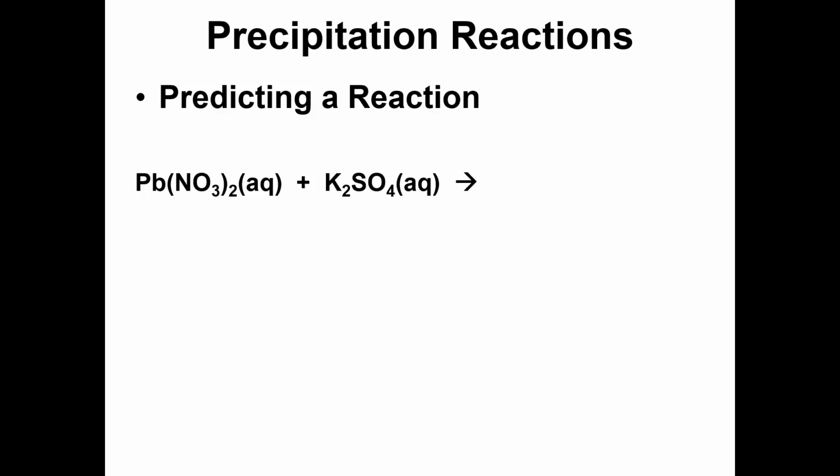So now we are going to practice using table 8.1, the solubility rules on page 330 of your book, and see if we can come up with some molecular equations and net ionic equations for a particular combination of aqueous solutions. Okay, so here we have lead nitrate and potassium sulfate, and I provide you with the formula and I indicate that it is soluble, but you must check that if I don't give you the phase labels, if I just give you the substances.